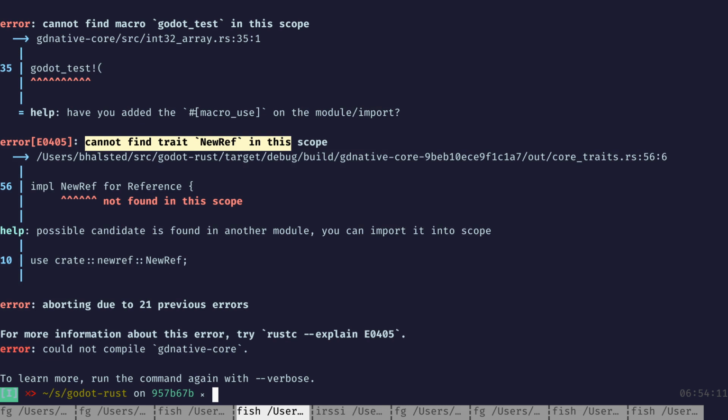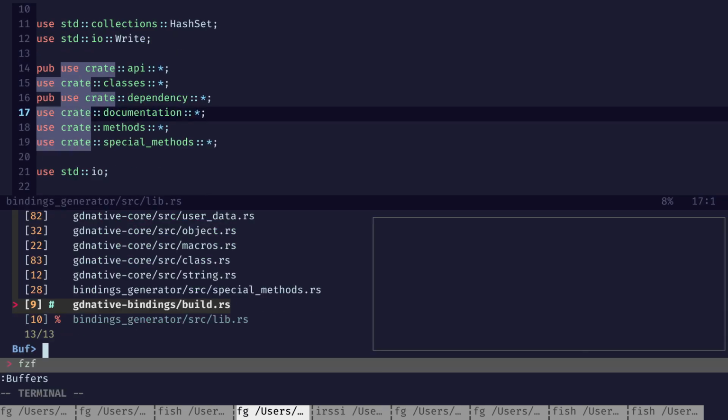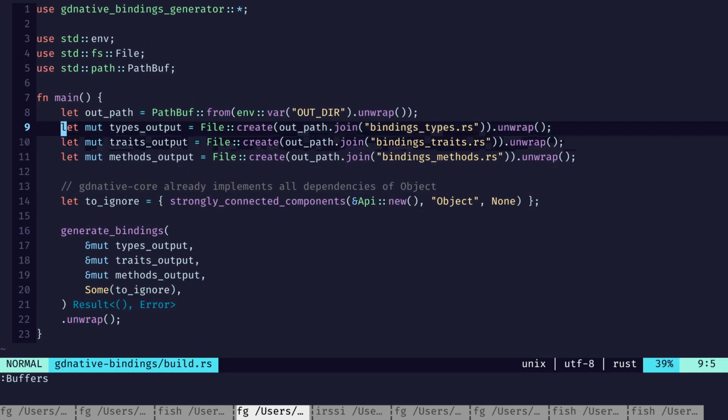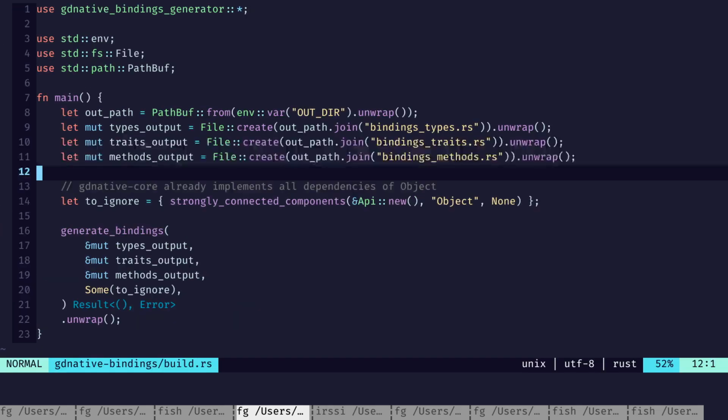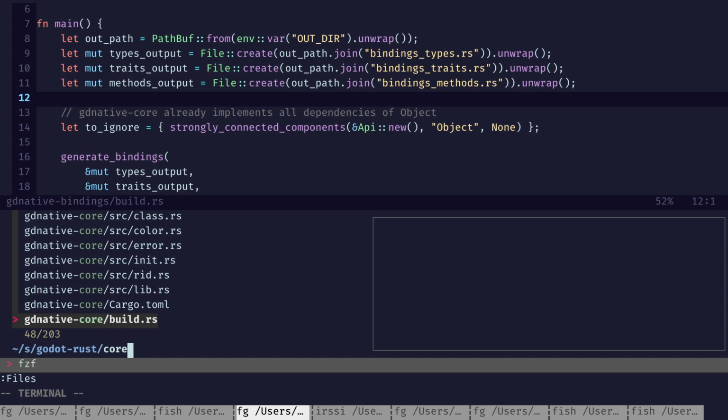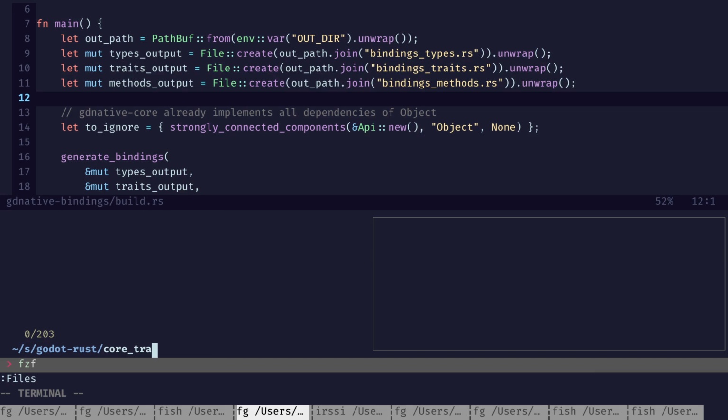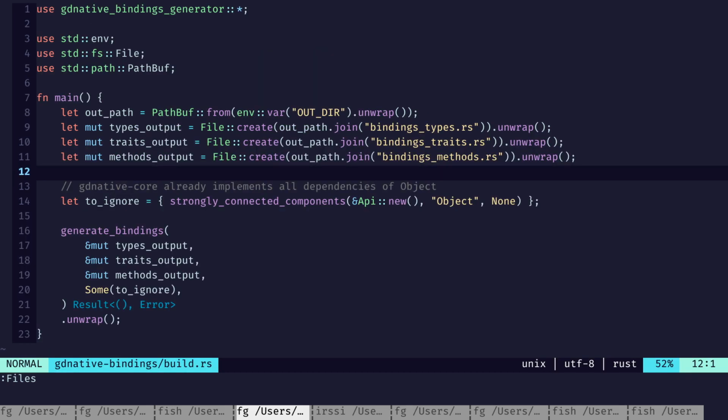Now find new ref in the scope. Run, that's in GD native core, instead of core traits. So if we go back to this build file, core traits. Is that a generated file?